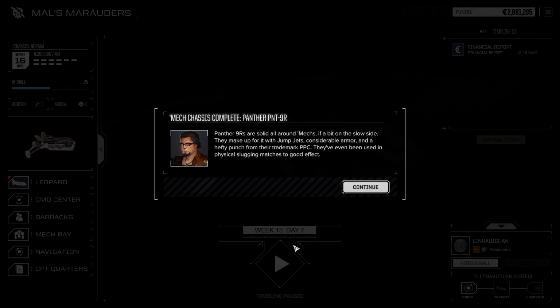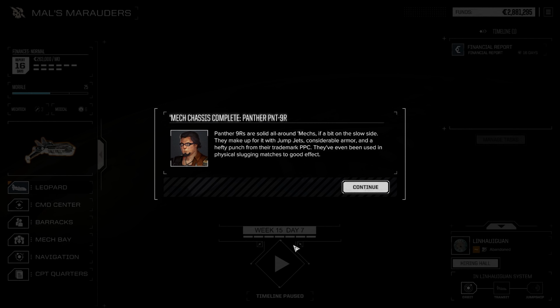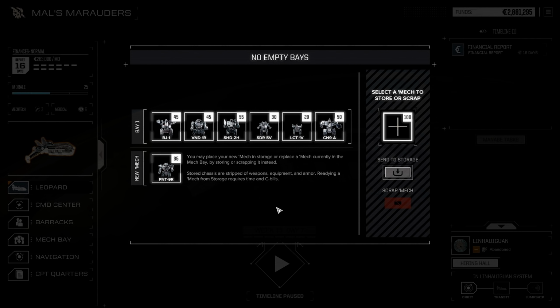I don't see much advantage of a Panther over a Vindicator, however. And since you start with a Vindicator... Vindicator is basically a little bit beefier version of a Panther. It's got the same kind of loadout, the same kind of maneuverability. I mean, the Panther is faster, and since it's a lighter mech, it operates a phase earlier, but I don't know. I just don't think it's that big a deal.